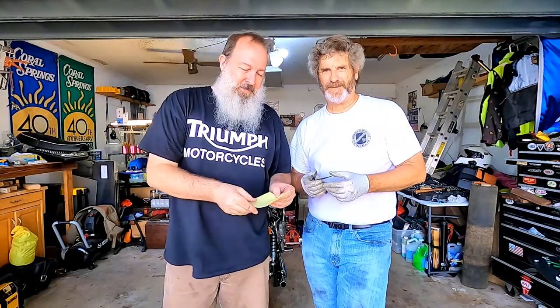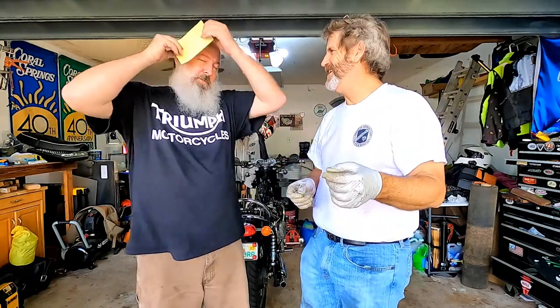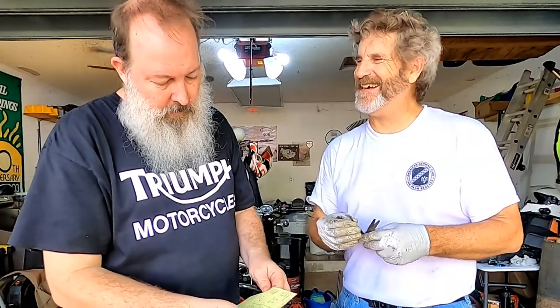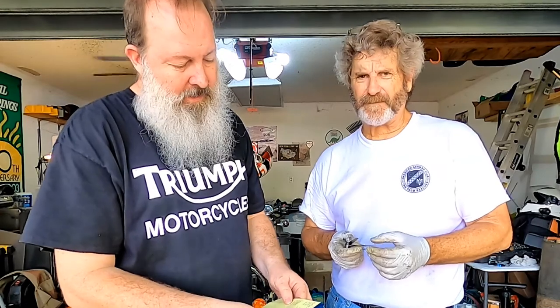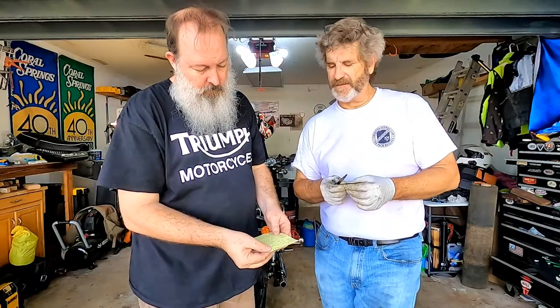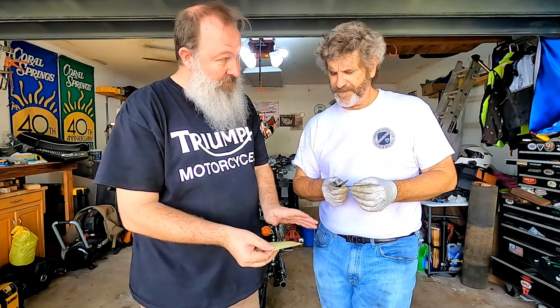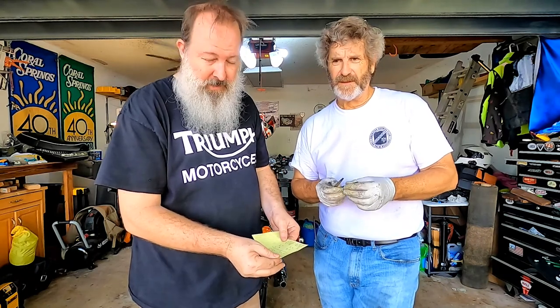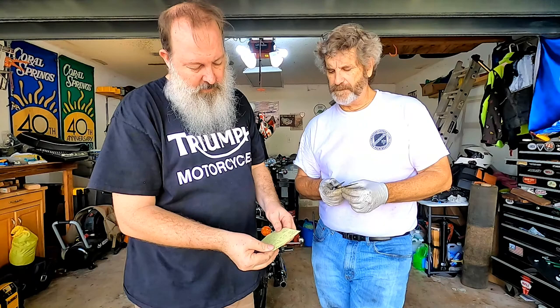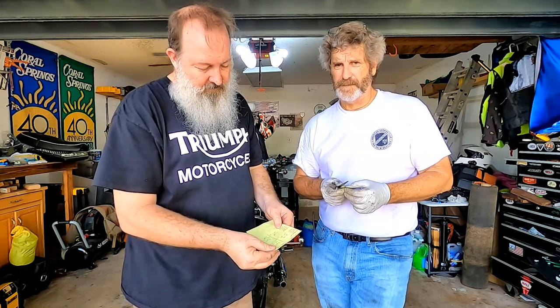So what I have here are specs and our results. We have eight valves — how many of them were in spec? How many were out of spec and in which way? Here's our results: the exhaust is all spot on. Exhaust spec is .08 to .18 and we're about .18 — between .15 and .20. On the intake we're a little tight. The intake is supposed to be between .05 and .13, and our intakes are a little tight on two of the four intake valves.